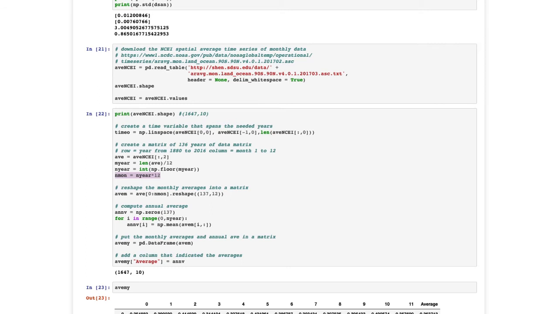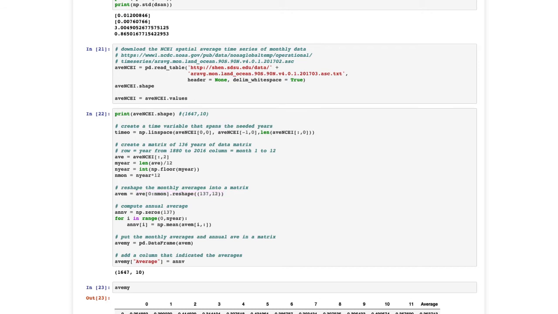Now we could go ahead and reshape the monthly averages into a matrix. We're going to name this matrix AVE-M, and it will be the AVE matrix from 0 to N-mon reshaped into the 137 rows by 12 columns matrix.